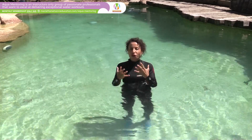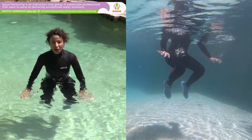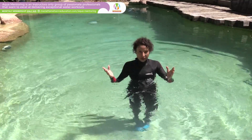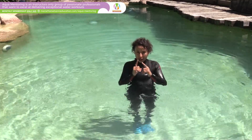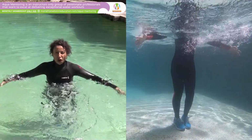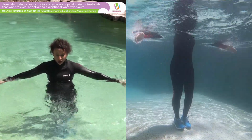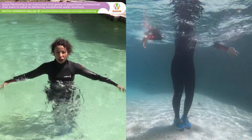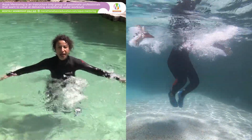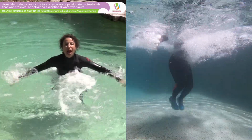Now we're starting off with one of my favorite moves, which is called the Big M Jack. So you lift the knees up and lift the knees in. Now, I've done this many times. The arms are a little bit different. We're going to do a reverse stroke. I call this a reverse stroke, the opposite of a breaststroke. And we're going to do this twice as fast. So we do the Big M Jack, but for every jump, I'm circling my arms in.